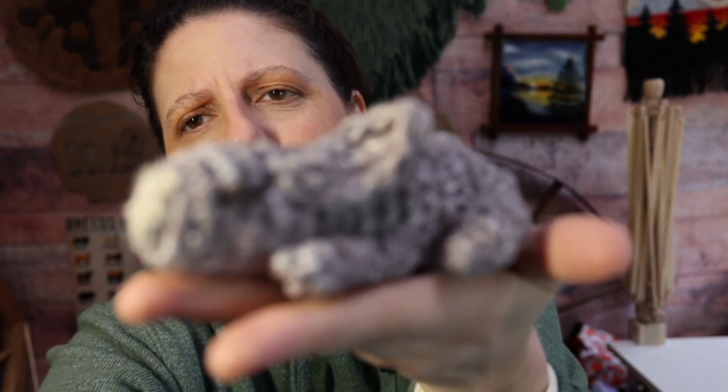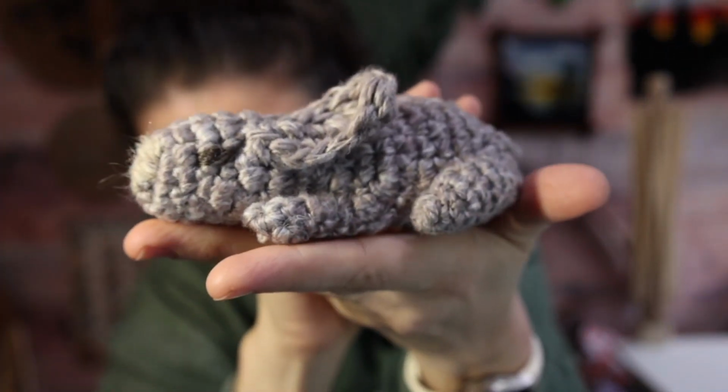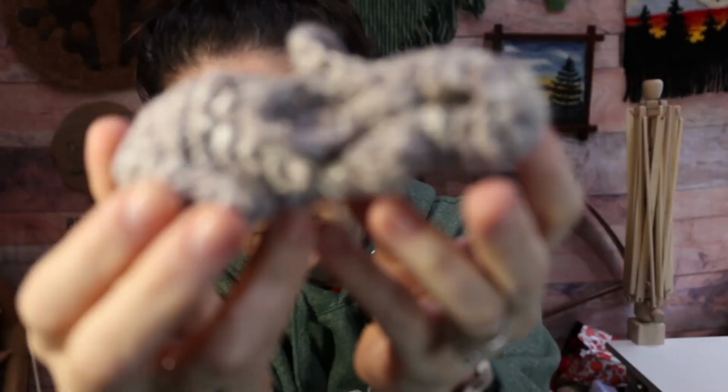Okay, so what did you think? As you're going through the process, it's kind of like, what is this going to be? But come on, you guys, it's so cute. See, is he focusing in? Not on me, on the bunny. Look at that. He's so cute with his itty bitty little tail. I just love how he came out.